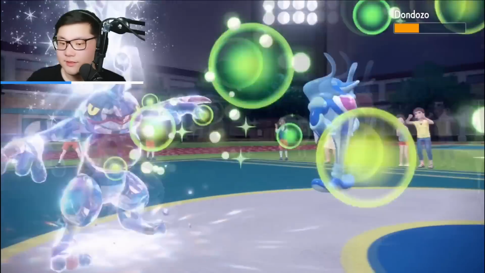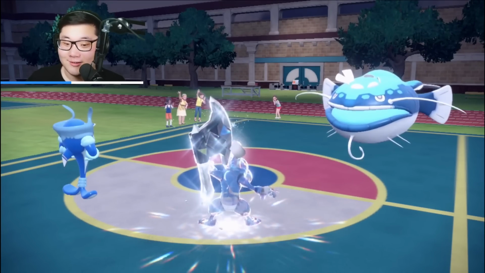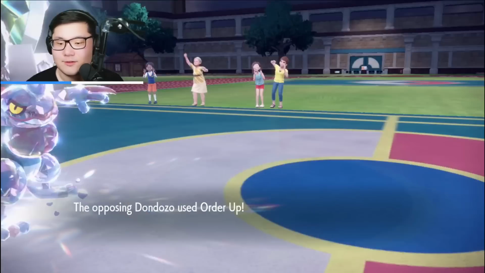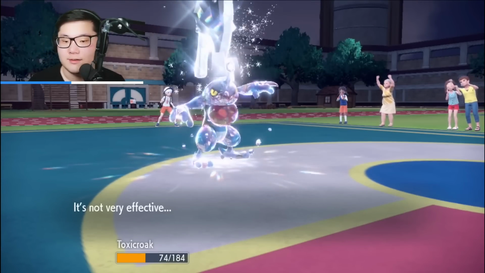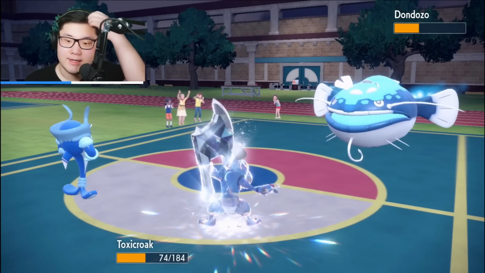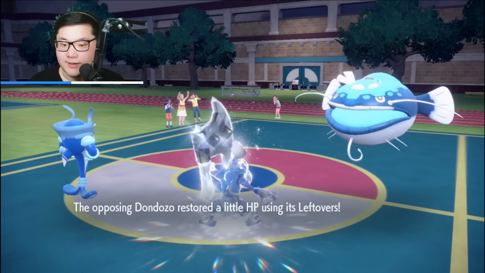Drain punch into Dondozo. Come on, Toxicroak. You gotta live 1 earthquake, buddy. I think you can. They order up again. That's perfect, actually. Okay, no, that's super ideal. Because I can drain punch into haze this upcoming turn. And then I'm trying to pin the Tatsugiri so I can get a drain punch off in a Tatsugiri when it comes in. Yeah, I think that's super solid. Okay.